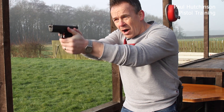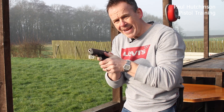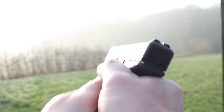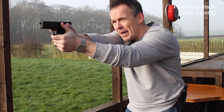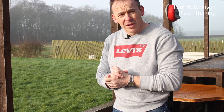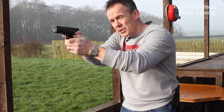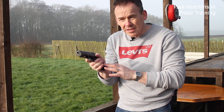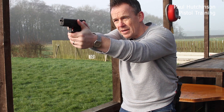In the firefight, I want to do the speed load. I need to make sure that I'm bringing the weapon into my body but tactically I'm looking over at what's going on. As the weapon comes into my body, I'm looking over the top. Fingers find fingers — straight in, straight back out again. Bring the weapon closer into your body, twist it slightly to that angle. The magazine is jettisoned out, I'm grabbing hold of my spare mag, fingers find fingers, straight in. Pick up the foresight and straight back into the firefight.